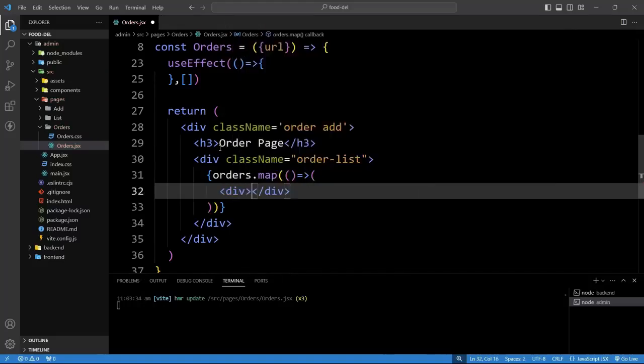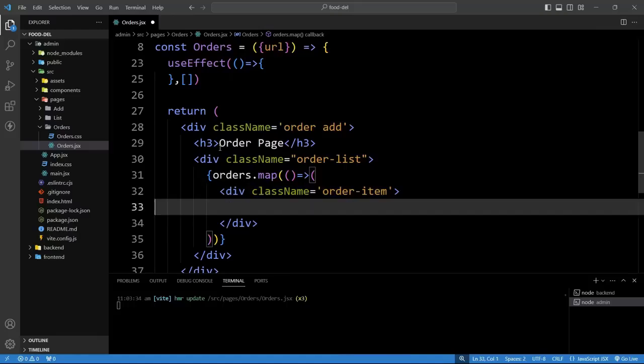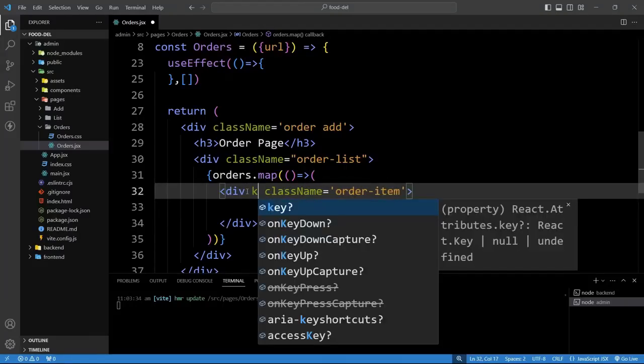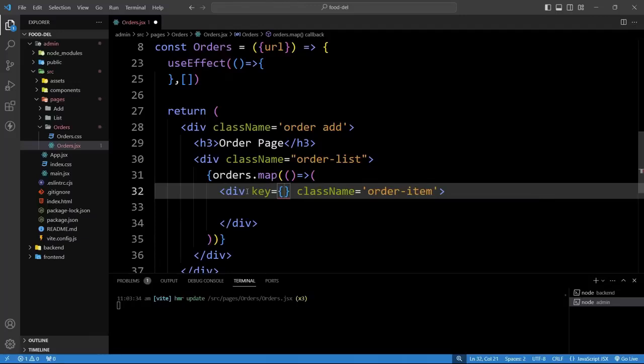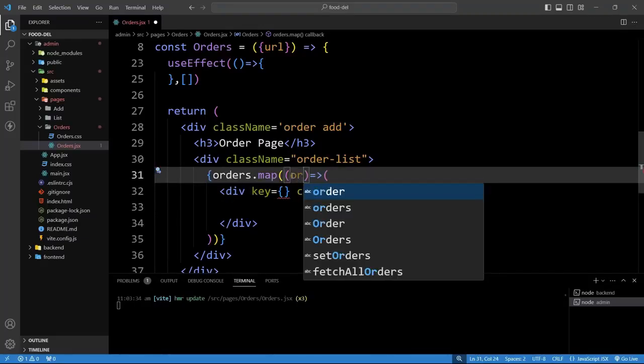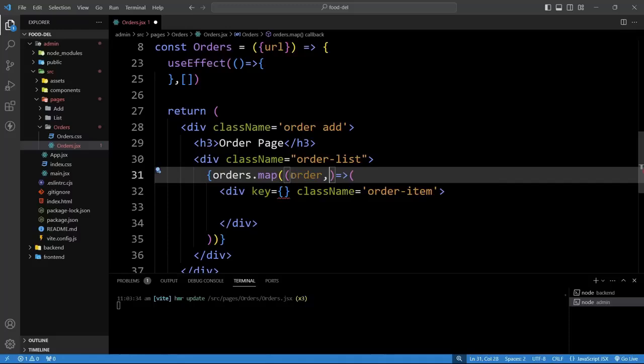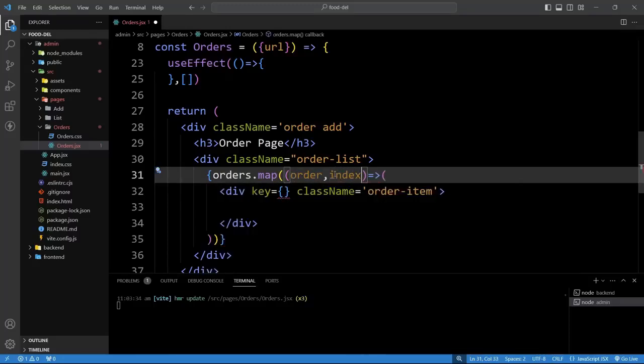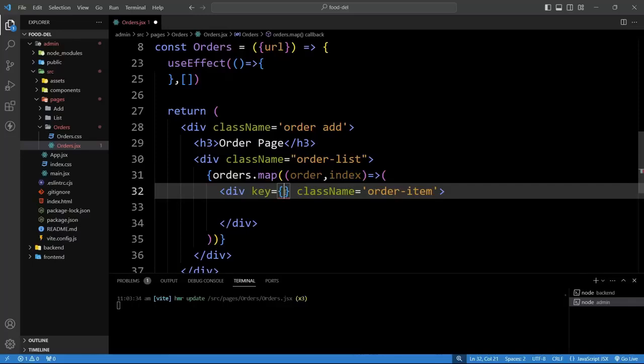So just add div, and here we will add the className property, that will be order-item. Then in this div we will add the key property, where we will pass the index. So from this parameter we will take the individual order, and with that we will pass the index number, and in this key we will provide this index.